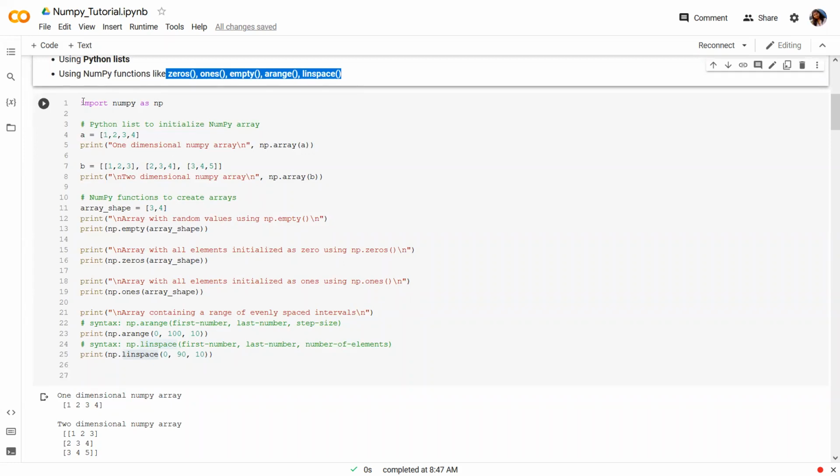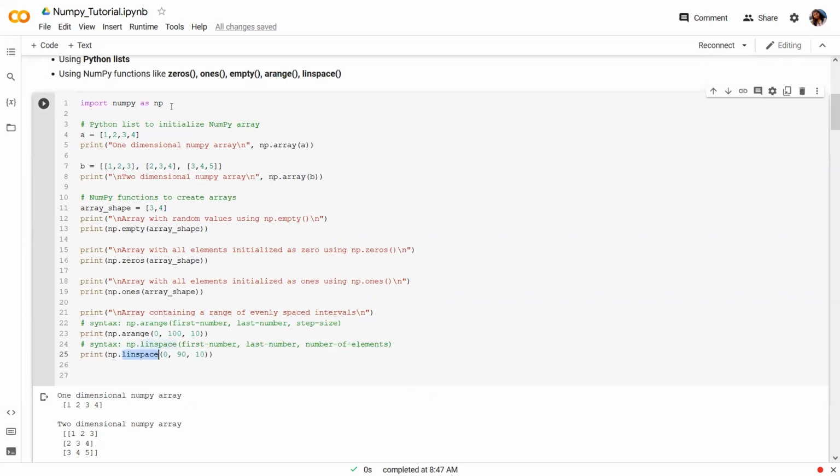In this code, we have imported NumPy as np. Now, in line 4, I define A as a list of integer values. To create a NumPy array using this list, we will pass the list A as an argument to the function np.array. Any list passed as an argument to np.array will result in a NumPy array. This list was a list of elements, so it has resulted in a one-dimensional array, which has been printed here.